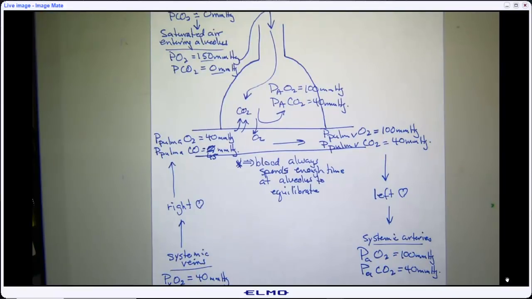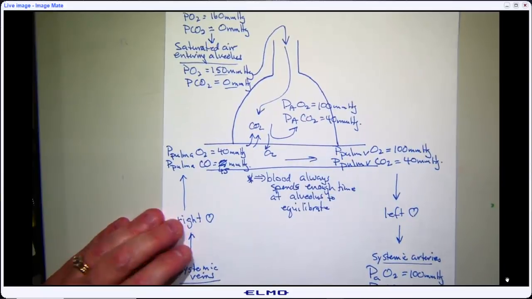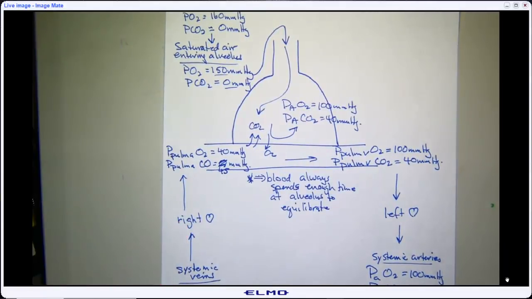When we were trying to predict the four artery and venous compartments, we argued all the time that if we had a high pressure in the pulmonary arteries, we would increase flow across the pulmonary system. You've been doing it for weeks and weeks, increasing flow across the pulmonary system. So we are going to have to figure out how that affects oxygen and CO2 without a doubt. But equilibration time is not the go-to argument here. Blood always spends enough time to equilibrate with the alveolus.